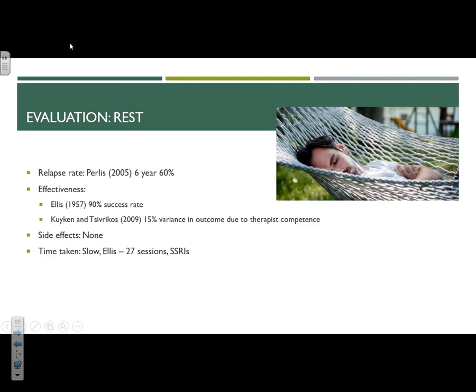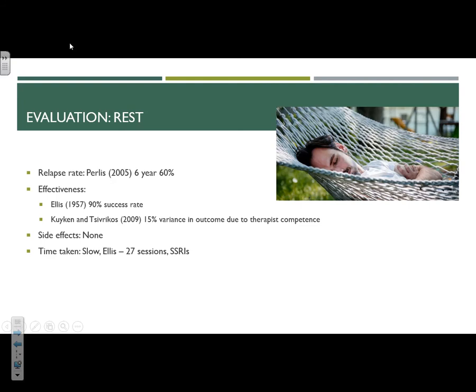You've got relapse rates, so how many people return to having the condition after treatment, how many people return to having that condition at some point. And we found that the relapse rate was, this isn't too bad. You could use it as a strength or you could use it as a weakness. So you could say that a strength is that the relapse rate is fairly low.